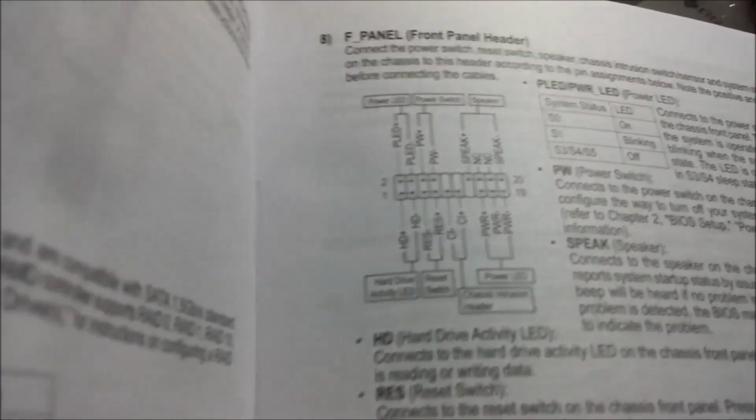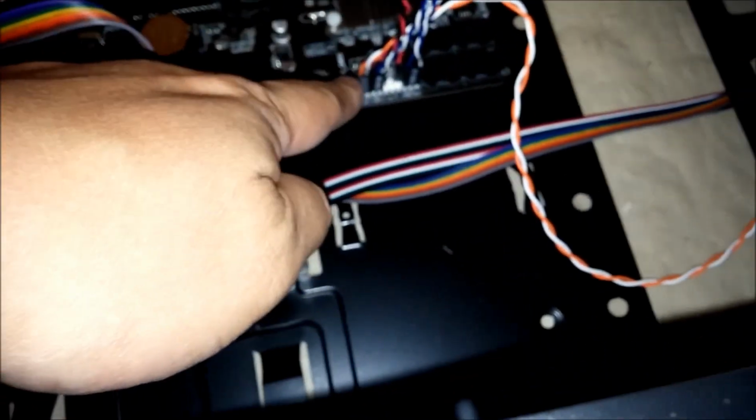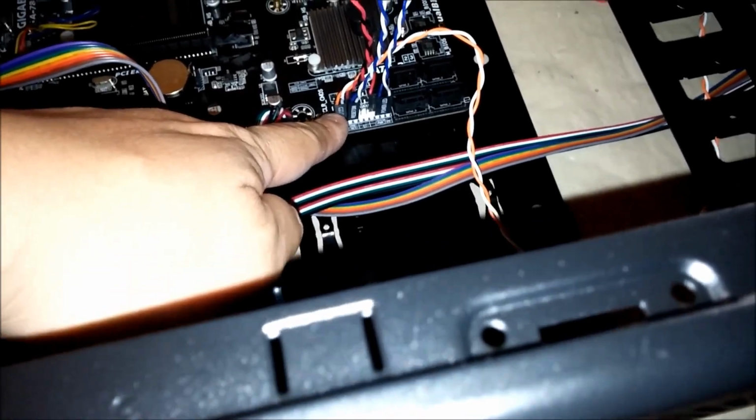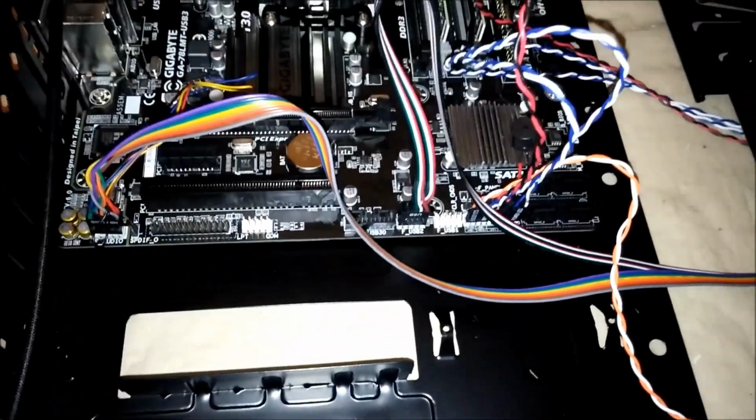I should really follow this. Okay, the front panel switches are pretty easy. There's only a power indicator, reset, hard drive indicator, and internal speaker here. And here I just connected HD audio, and here is the front USB 2.0.